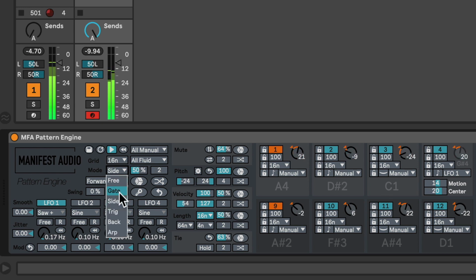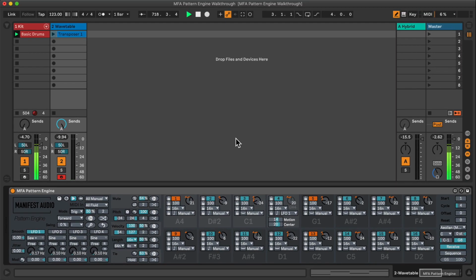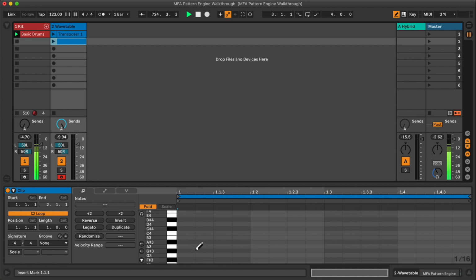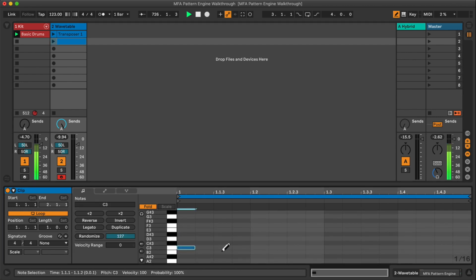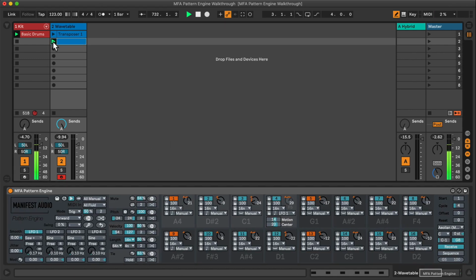Trig mode is great for creating classic analog percussion trigger style sequences, allowing you to program a very rhythmically intricate sequence, including transposition. But right now, I'll just put a few steps in here like so, and each of these will trigger the next step in the sequence. Now I might want to increase the cycle here.